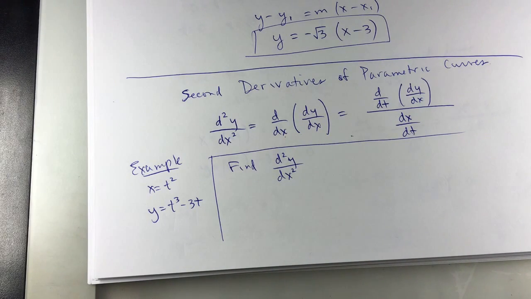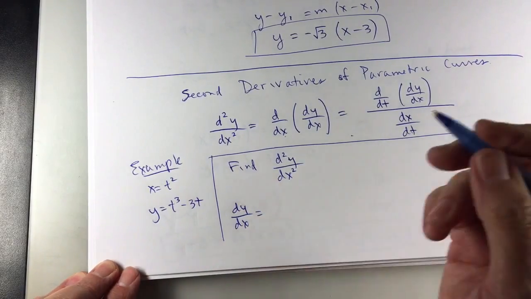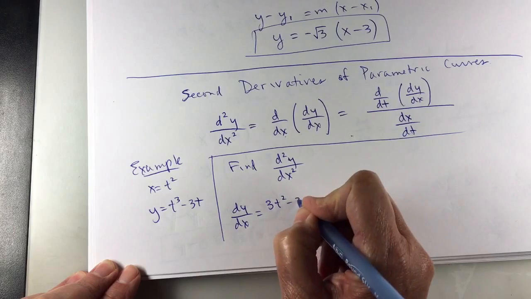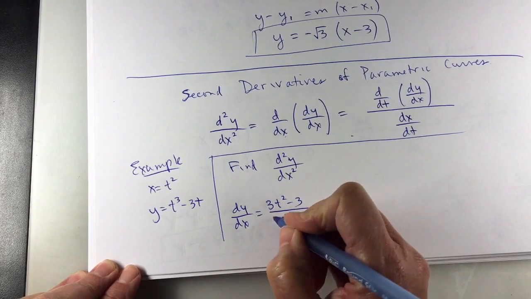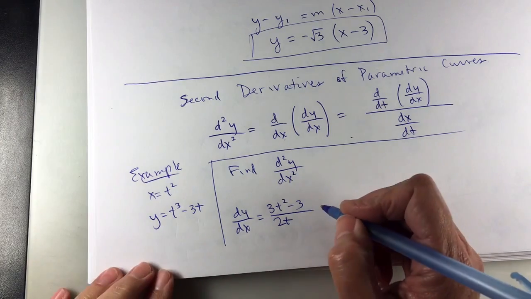All right, so the first derivative was, or is, 3t squared minus 3 over 2t. I might need to rewrite this a little bit. I'm thinking for the second derivative, I have to do the derivative of the first derivative. As I'm looking at it right here, my mind kind of said quotient rule. And then I said, wait a minute, it doesn't have to be that hard. Right? Because I could rewrite this.